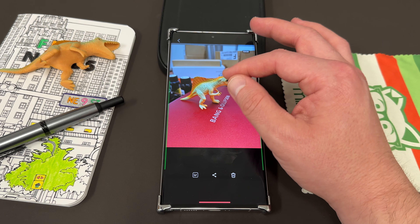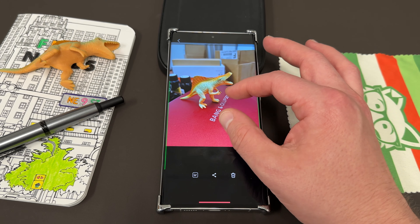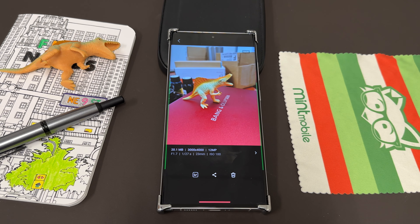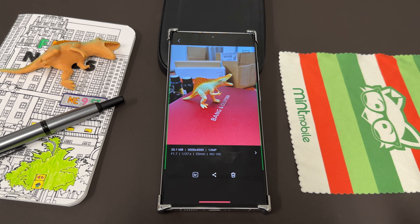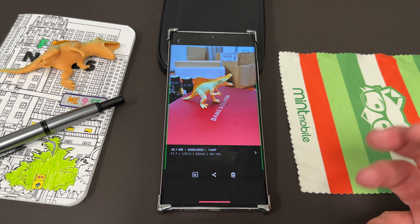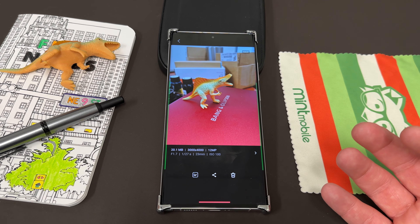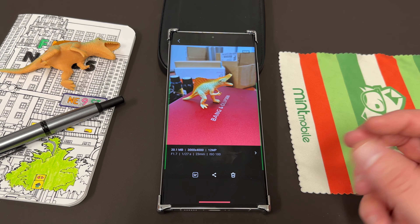If you look at this image compared to other images I've taken in the past with Expert Raw, the colors are less saturated than they were before, for sure. The colors are a little more subdued, and I think that's one of the biggest changes with this update. I've seen other people compare photos taken before and after. Unfortunately, this auto-updated on me in the Galaxy Store, so I didn't get a chance to take a before-and-after shot. My colors are a lot less saturated when I take photos in Expert Raw now — even less saturated than when I take them with the regular camera app. Samsung is known for those really saturated, popping colors, so some people might not like this update, but it makes the computational RAW and even the JPEG out of Expert Raw a little more true to color from the get-go.